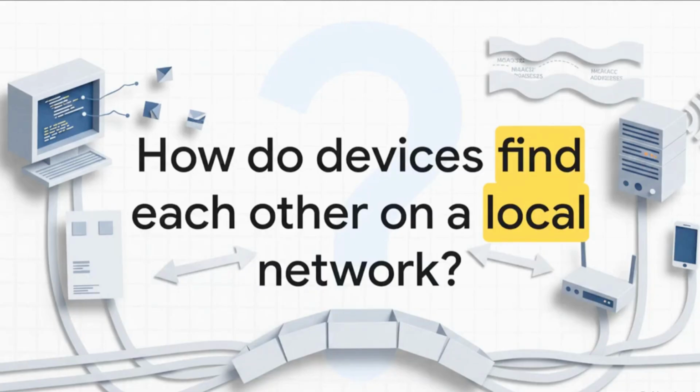So think about this for a second. How do devices actually find each other on a local network? We all know that at the network layer, routing relies completely on the IP addresses. But when you get down to the physical cables and the radio waves, switches and network cards are operating strictly on hard, physical targets. They don't care about your logical IPs at all. So the real question we have to answer here is, how do these devices dynamically map those logical IP paths to actual physical endpoints out there in the void of a local network?